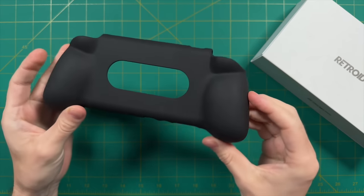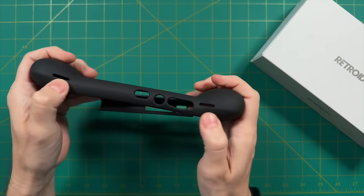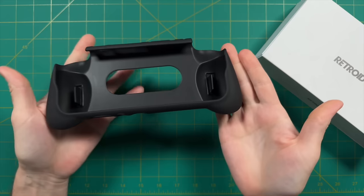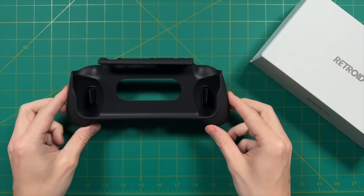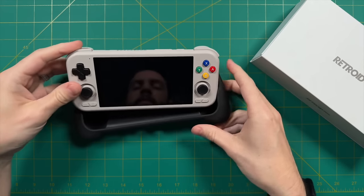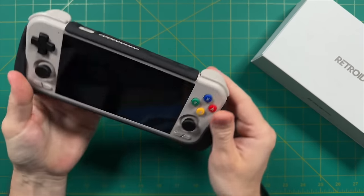The material is made out of thermoplastic polyurethane or TPU, and it gives the plastic a bit of a rubbery or elastic feel to it, but is not very smudgy and is also very lightweight. And the nice thing about this plastic is that it's soft and a little bit forgiving compared to something like a 3D printed grip. Anyway, actually installing this is super simple. You just kind of push it on and it snaps into place. And the fit for the Retroid Pocket 4 Pro is just about perfect.